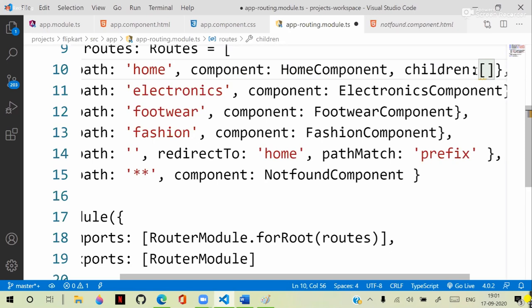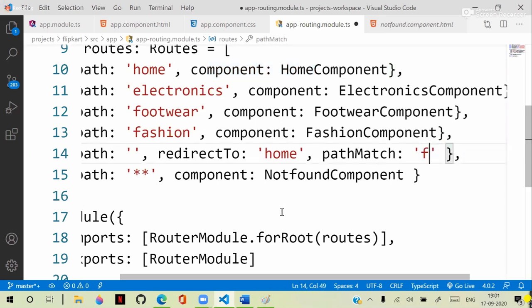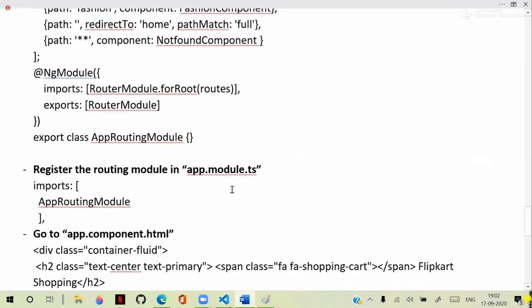I hope everyone understood, right? There will be so many other things present inside that path, and we have to match all of them. There will be several other things. In that case, you cannot just use the prefix. Prefix will match with only the component. Then you have to define that it is not prefix, it is full, right? Full means every URL should match with that component, so everything should be defined, which you do by using this.